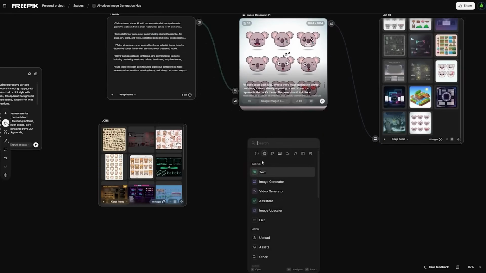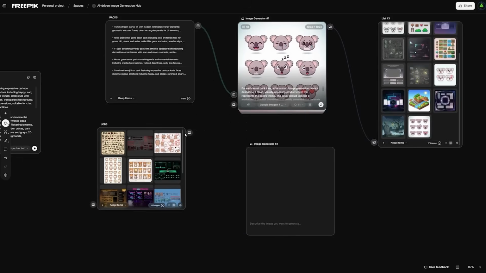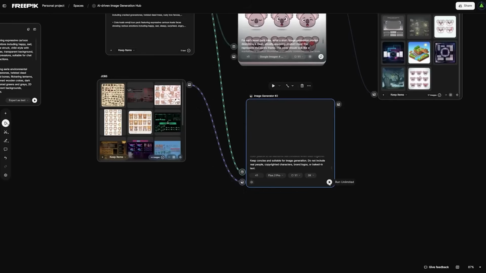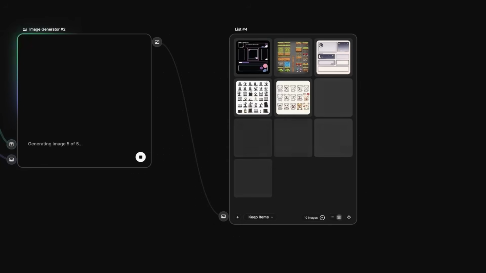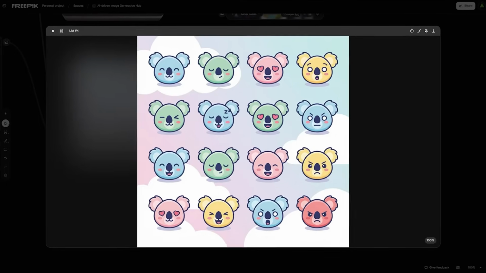Instead of generating a single image, the AI workflow automatically processed each item in the packs list, generating the appropriate cover for each product. Within minutes, the gallery filled up with the final covers, each one representing a different pack concept but following the same visual rules. But the real work begins after that.